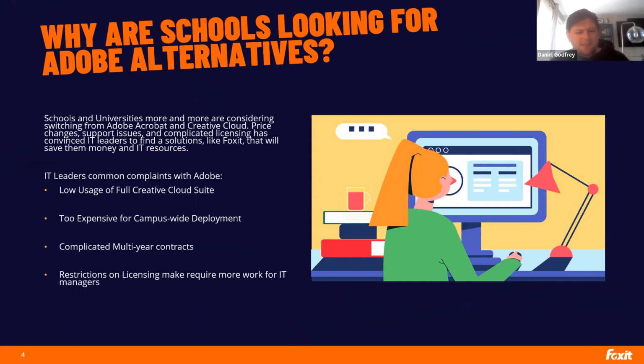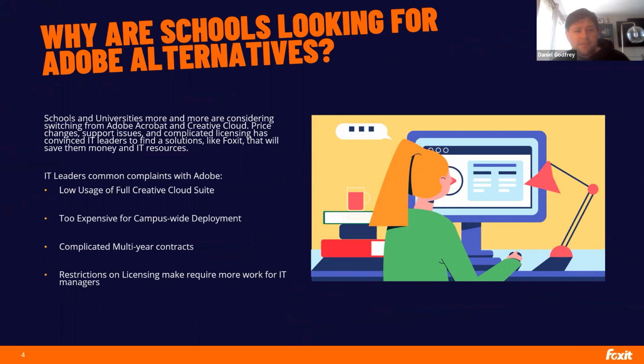Restrictions on licensing has also made it difficult. Adobe has applied some new restrictions to how their software can be licensed, and where it can be used and how it can be used and who can use it. So sometimes this causes a little bit of headache for IT managers, and that effort should be used trying to find new software, trying to train your students and faculty on the software you have. But some of that effort's being used on managing licenses for Adobe.